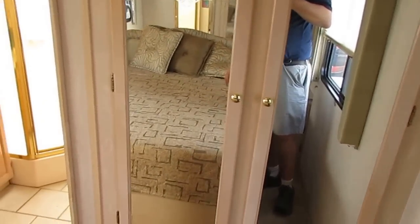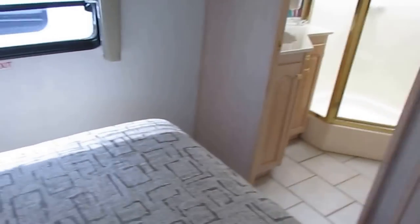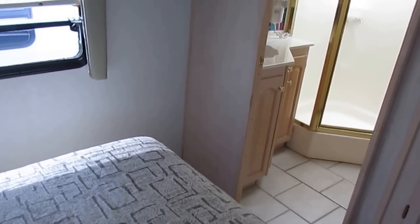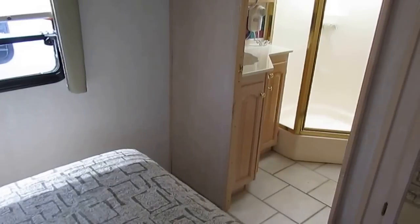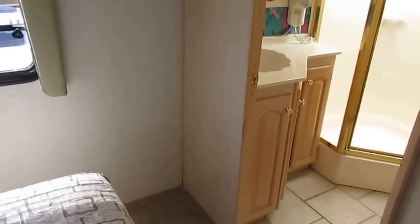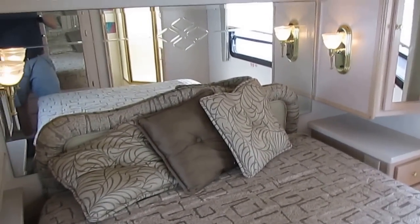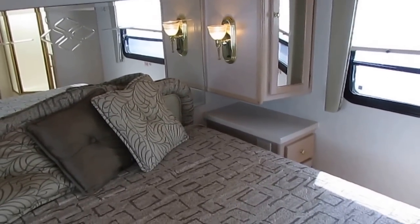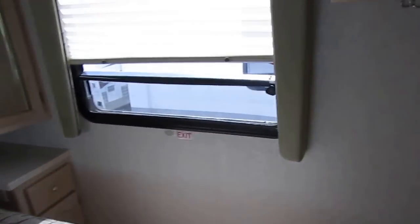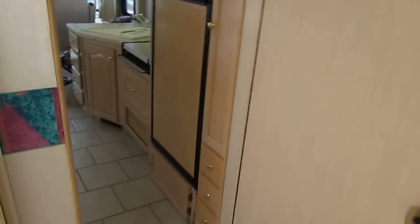I'm going to tell you, for $39,900, folks, this is a nice motorhome. And yeah, you can go out and spend another 30, 40 grand and get one a few years newer, maybe have an extra slide on it. But that $70,000, $80,000 motorhome you're buying, this one right here can do everything that more expensive motorhome can do for half the price. So it's going to save you a lot of money. And folks, 62,000 miles on a diesel, that's not even broke in. Look at these big semi trucks pulling 70, 80,000 pounds with 700, 800, 900,000 miles on them before they even do their first engine overhaul.